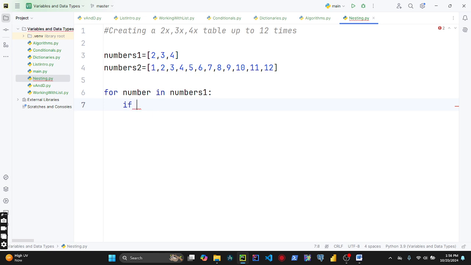So I would create a conditional statement that allows me to see if I am at 2, so that I can print out a sentence that says 2 times. Then when I am now at 3, I will also create a sentence that will print out 3 times. Like that, when I am at 4, I will also create a sentence that prints out 4 times, like that. So I will create a conditional statement in order to specify that. So you can go back and look at conditional statements if you are not getting this video, but I will do my best to explain.